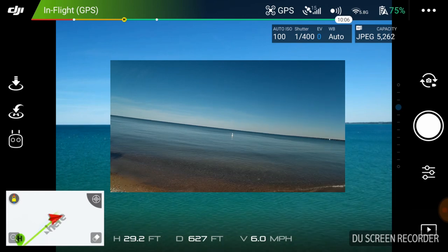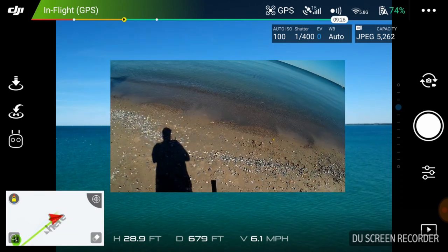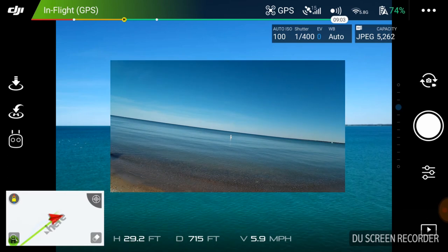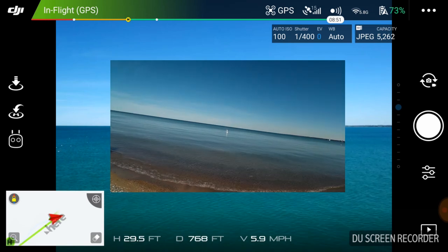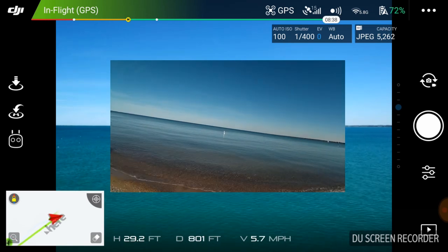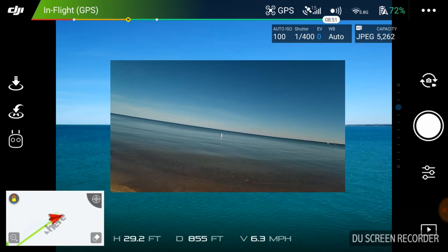I can still see it. I'm still pushing out further. I still have a pretty good battery. I think I'm about 700 feet out. I can still see it. It's getting pretty faint, but I can still see it.